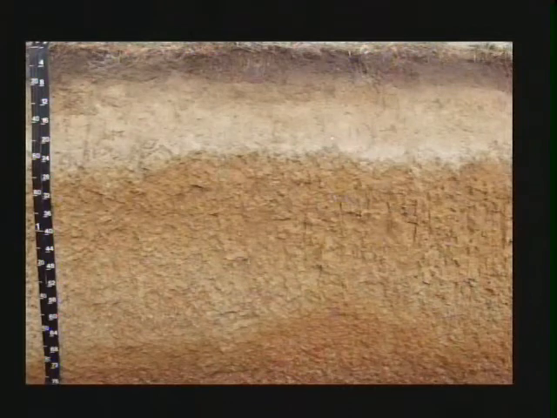We can also have transitional horizons where you're not quite sure whether it's an A or a B. So you call it an AB, capital A, capital B. That's a transition. It's because Mother Nature doesn't always paint with a very fine brush. Mother Nature uses a very wide brush. So sometimes we've got to use a transition and talk about things changing slowly, not very quickly, in the soil profile. So a transitional horizon is perfectly fine if you're not sure.